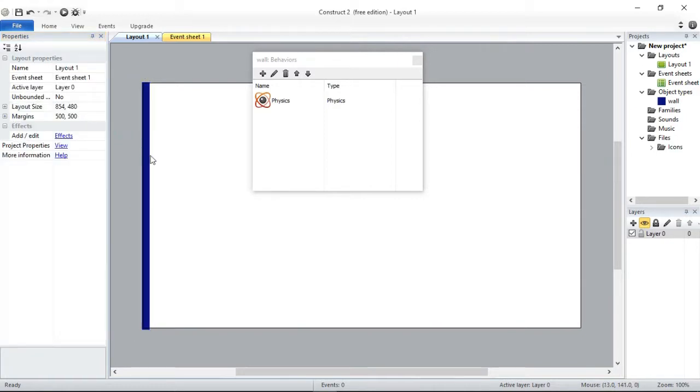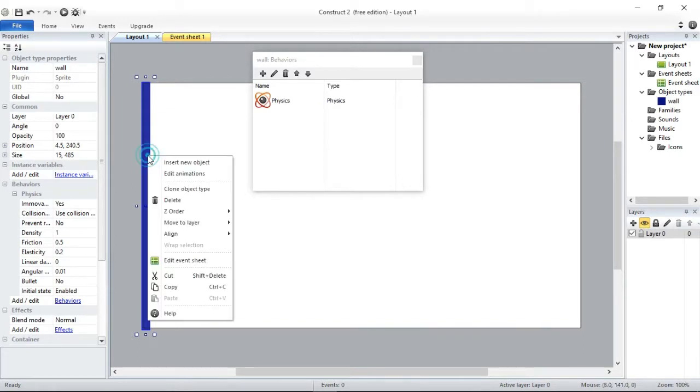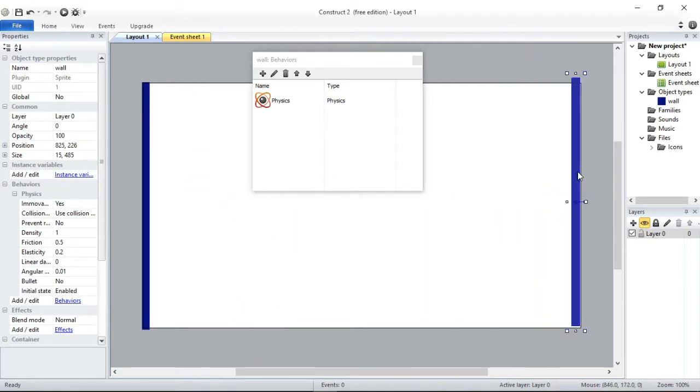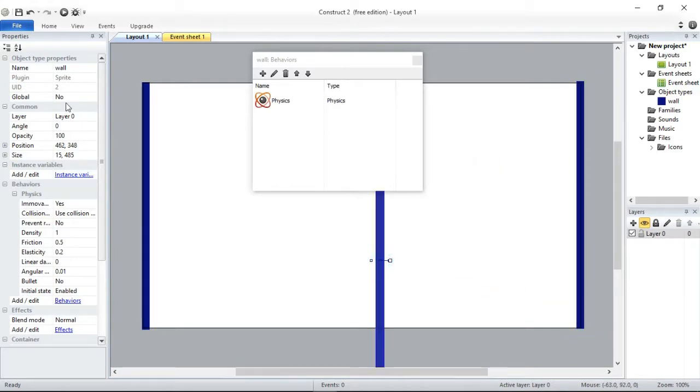Now you do not need to create this all over again. What you need to do is just copy and then paste. Put it at the other end. And then paste again. This time around you want to rotate it, so under the angle here put it as 90.